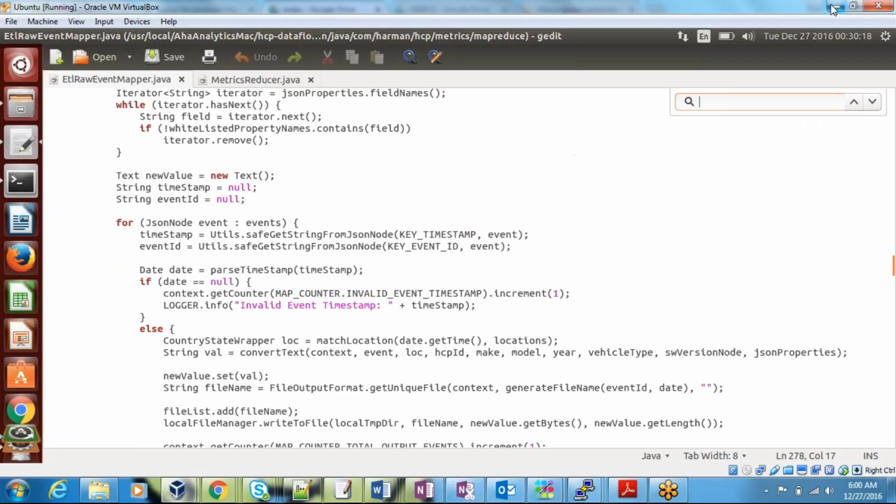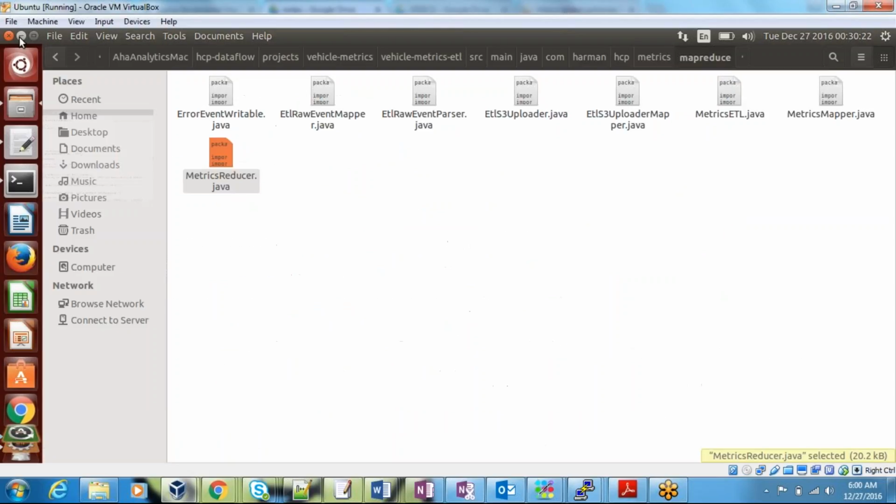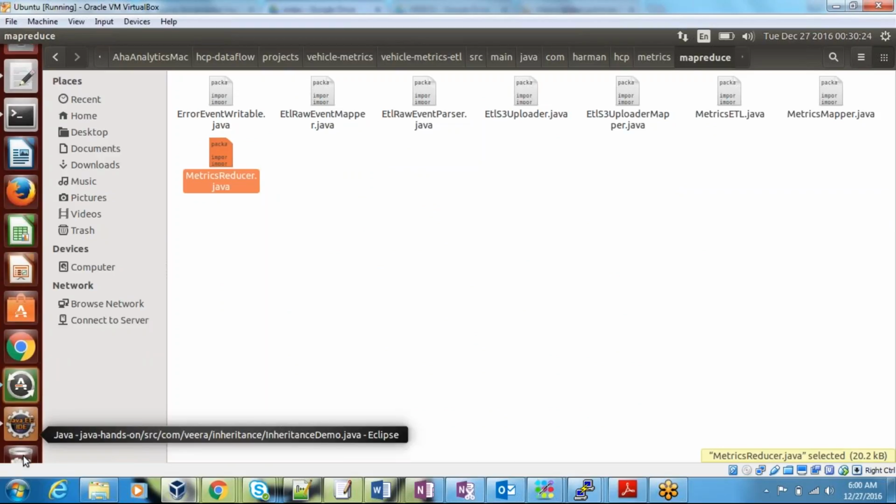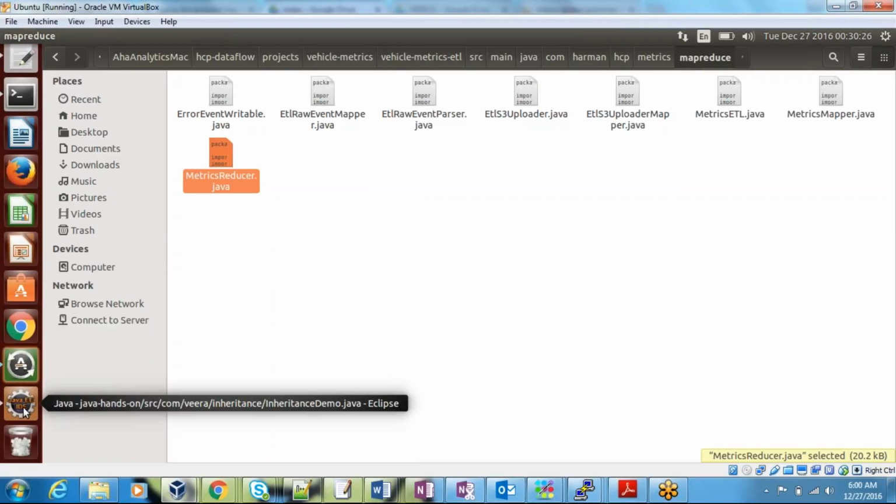Any doubts guys about the multi output format? So we were talking about lazy output format.